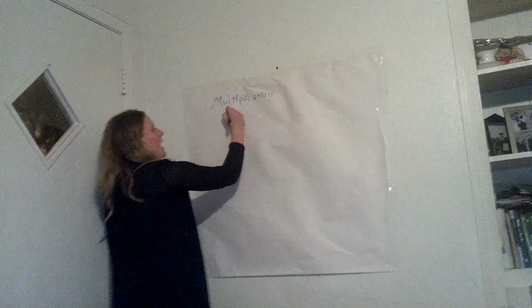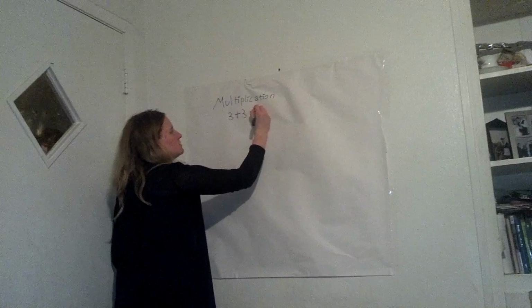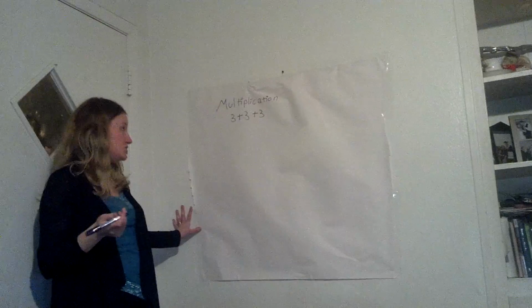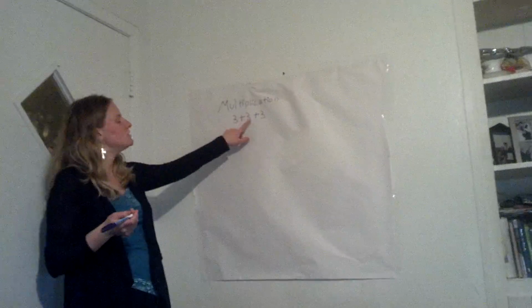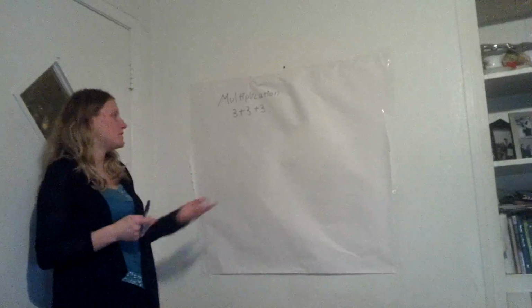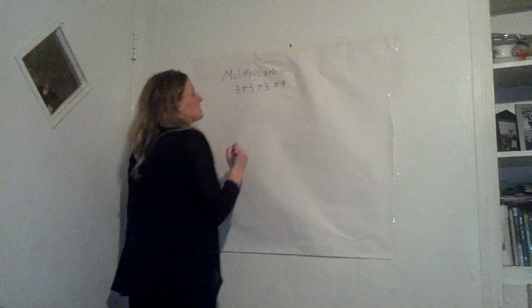So let's say I have 3 plus 3 plus 3. You guys know how to do addition already. So we have 3 plus 3 plus 3. What's that going to be? Okay, so we have 3 plus 3, which is 6. And then 6 plus 3 is 9. So we know that that's going to be 9. But there is an easier way to solve that problem.